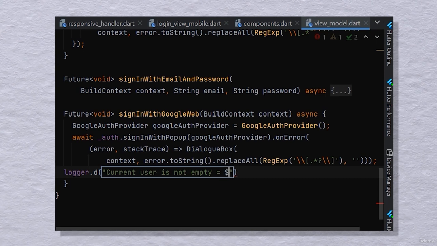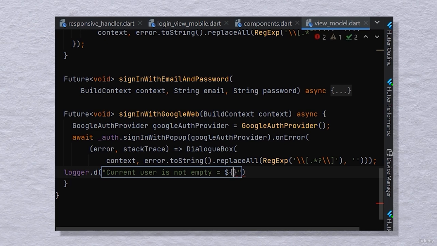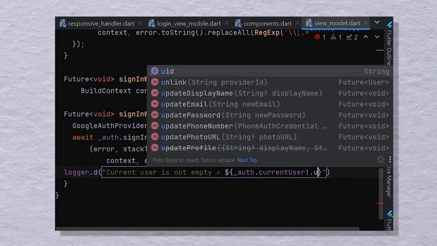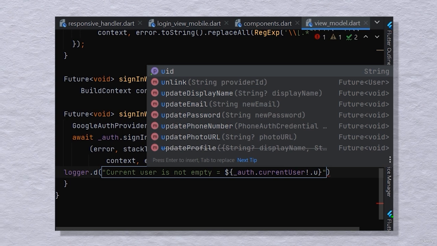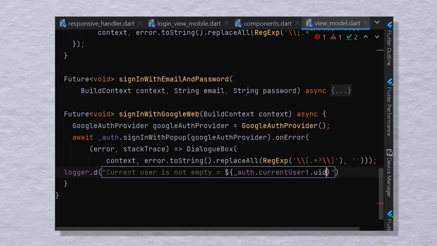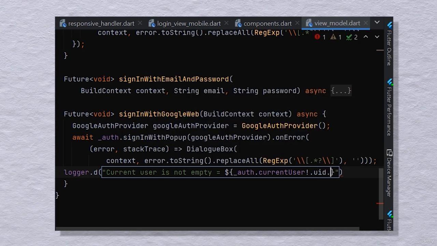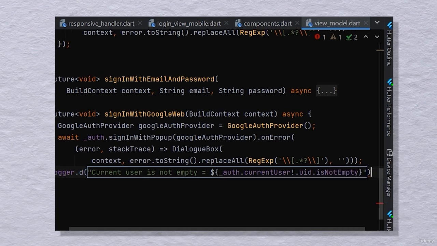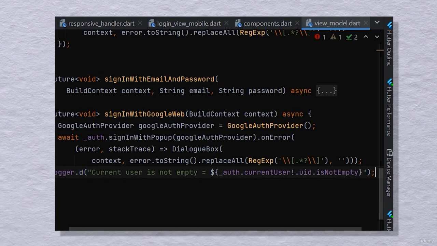So write $ of currentUser.uid, which is an abbreviation for unique ID, and type dot isNotEmpty. We'll get a true or false value from this function.